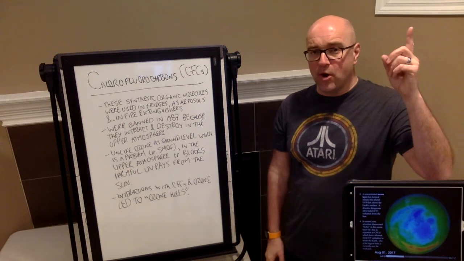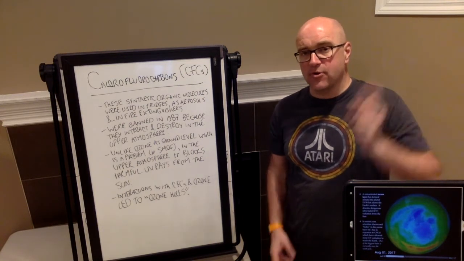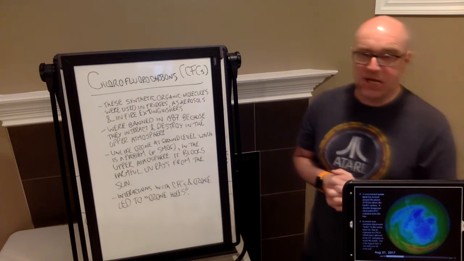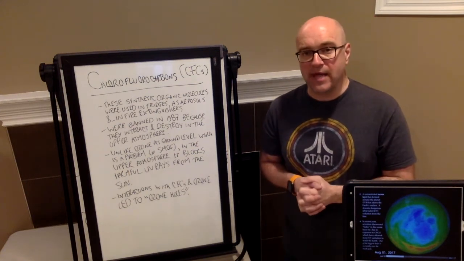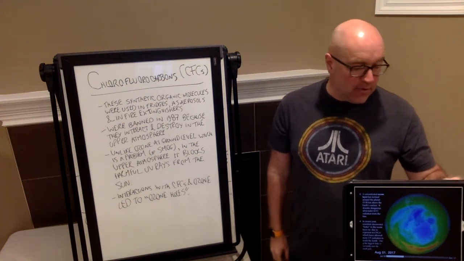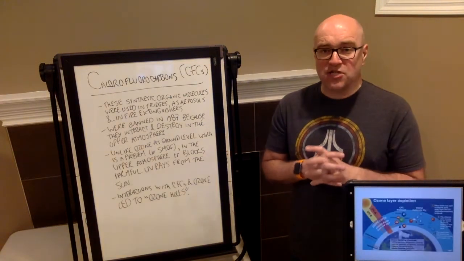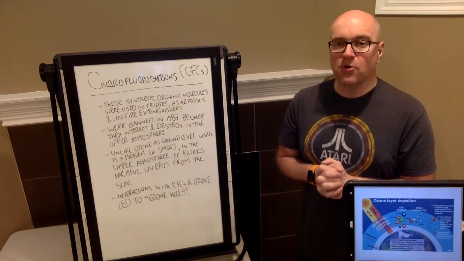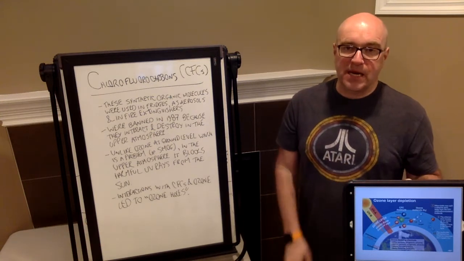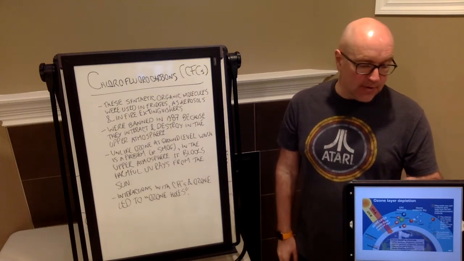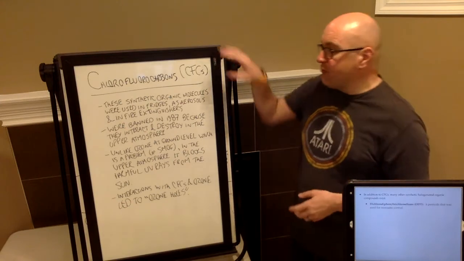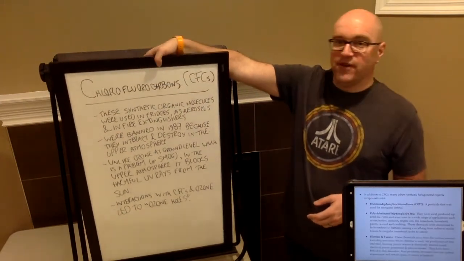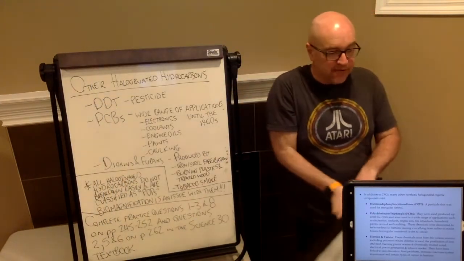If you want to see a little bit more about the ozone hole and how the ozone layer was affected by CFCs, take a look at that video, a short little video to recap what I've discussed there. But when you're discussing halogenated hydrocarbons, CFCs are kind of the poster child that most people think about when they're thinking about halogenated hydrocarbons. Okay, there's a couple of other forms of halogenated hydrocarbons which I'll finish up with, and then that'll be the end of our discussion for today.